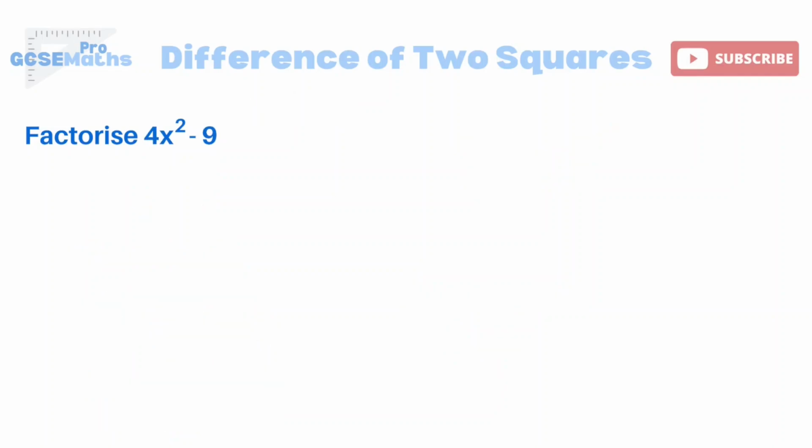Now, I want to show you a few other questions which are a little bit trickier. It might kind of throw you a little bit, right? Because you're looking at this going, okay, yeah, we've still got that same situation of like ax squared minus c, but is it the same because I've not seen it with a number in front of the x squared before? Yeah, it's the same. Obviously, the number in front of the x squared also has to be a square number though, right? So in this case, I'm still going to do the same thing, square root the whole of this, which is obviously 2x, not 4x squared, plus square root of 9 is 3, and then 2x minus 3.